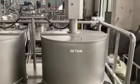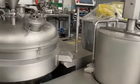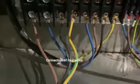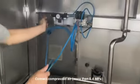On the platform, the oil premixing tank is on the right, and the water premixing tank is on the left. On the left side of the platform is the main tank. For the electric cabinet, please connect the wires as shown, and there will be a circuit diagram in the cabinet.